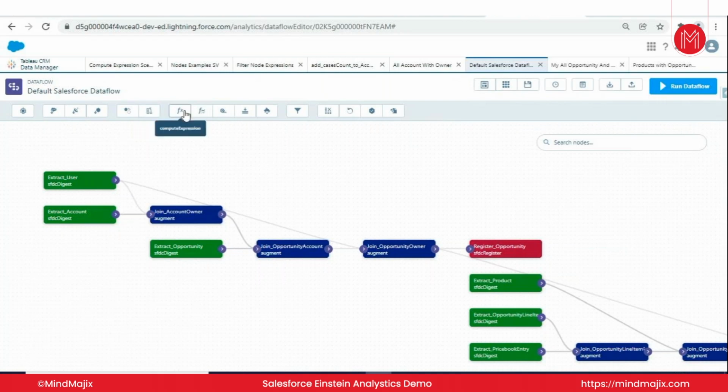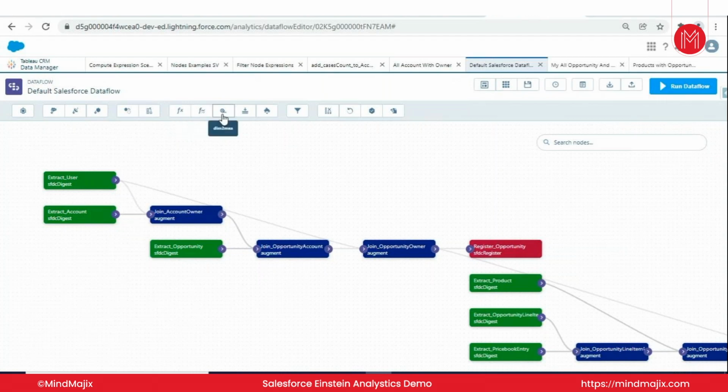And if you want to make certain transformations, if you want to make use of certain computed fields, let's say you're pulling in certain records from Salesforce, but there are certain fields which you want to implement, which are known as computed fields, you can always make use of the compute expression. The compute relative delivers the same role as your compute expression, but in compute expression you can only perform a calculation within one particular row, whereas through compute relative you can do it across the rows.